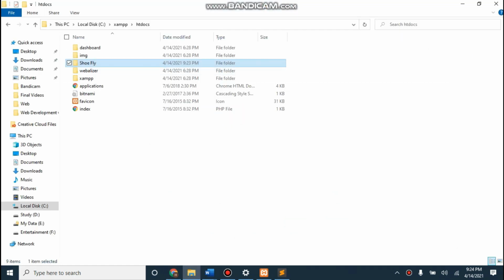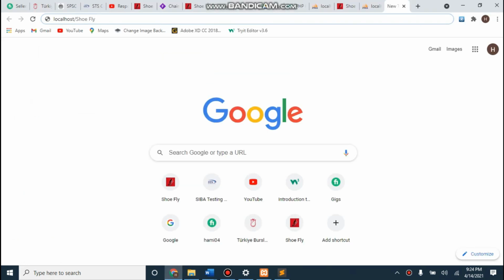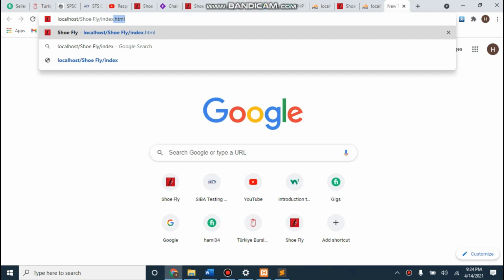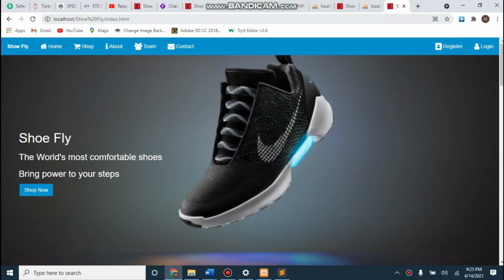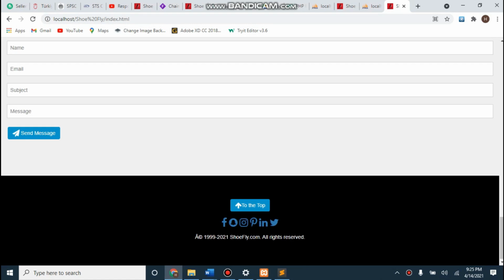and inside this there is index.html, the main file we have created. So that was the reason I was telling you to add the main file name is index.html. Slash index.html. This is giving me the suggestion because I have already worked on this HTML, and click on this. So you see here localhost shoefly index.html. Now you can work accordingly. It's up to you how you can work.